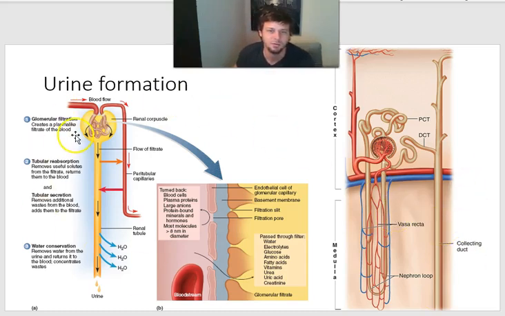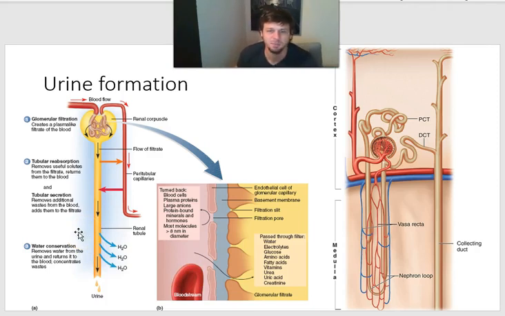Throughout this urine formation process, you're going to first get a superfiltrate where a whole lot of stuff comes out, and then you're going to get reabsorption. So going from the superfiltrate, getting reabsorbed back into the body, into the blood and the tissue surrounding. And then you're going to get secretion, where it comes back from the blood into the urine, and kind of a balancing between this reabsorption and secretion.